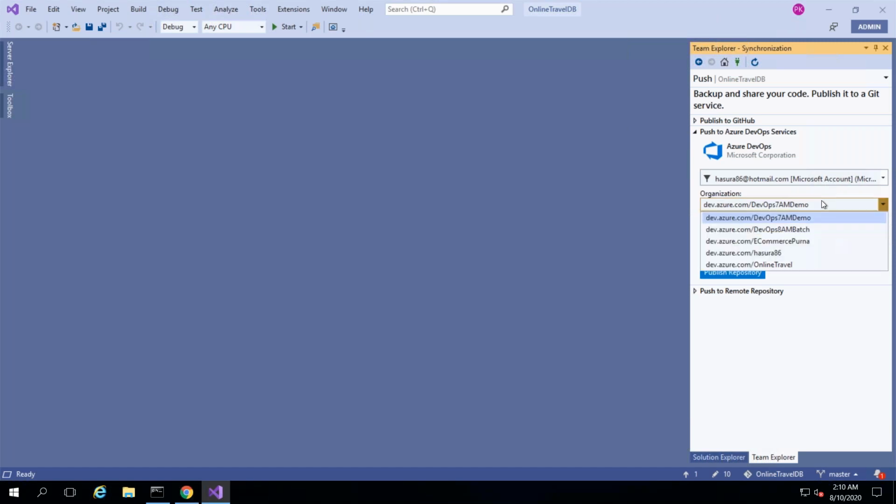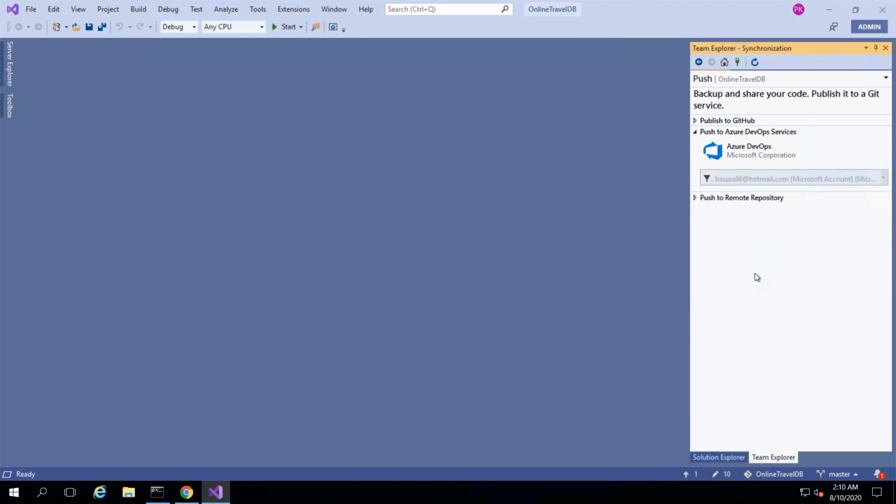Our organization is online travel, and let me keep it in the same project because it's better to have all the artifacts of a project in one area, right? Online travel. Now what it is going to do is, in the online travel booking app DevOps project, it is going to create a new repository, online travel DB. Say publish.